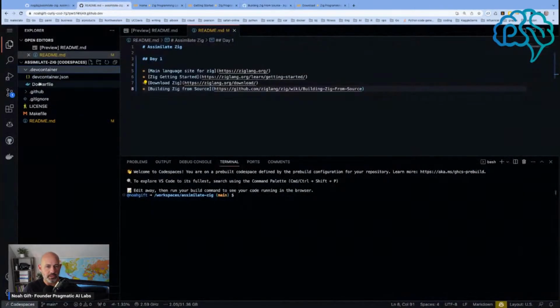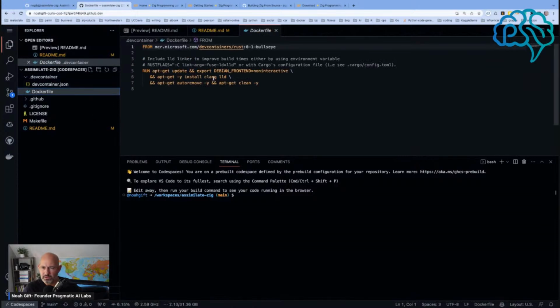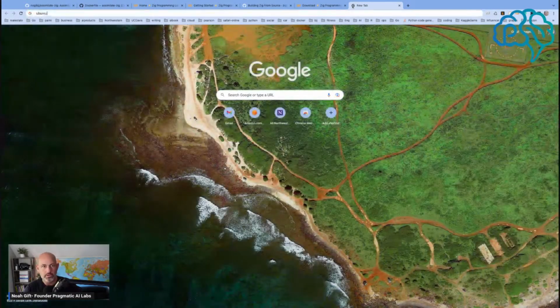Let's look at the dev container here. I don't think I have that. So let's look for that. So let's just go apt-get install clang, and let's go ahead and say Ubuntu CMake.